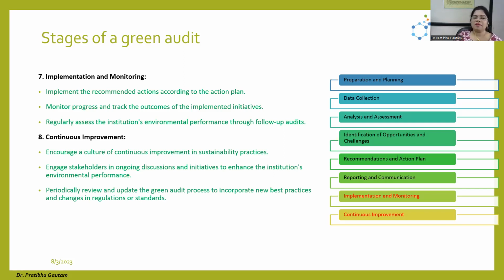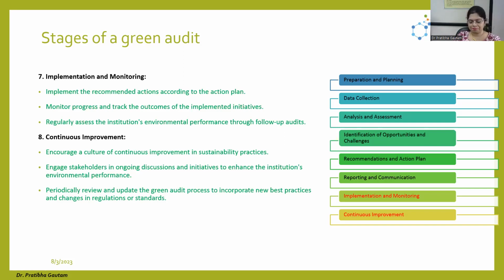All those things have to be done from the audit side and from the institution side, and definitely the auditor can be a partner who can give you the right guidance to go in the right direction. So these are the basic stages of a green audit, how it should be done. Now, any of the stages can be clubbed.